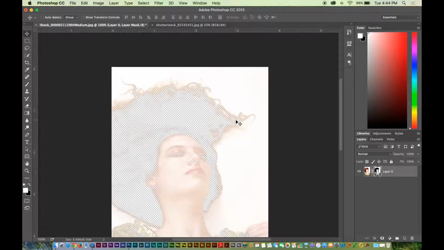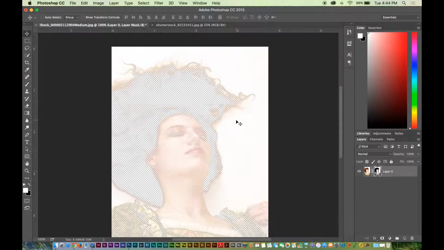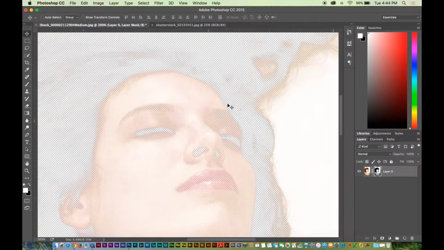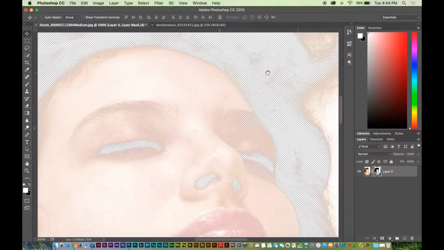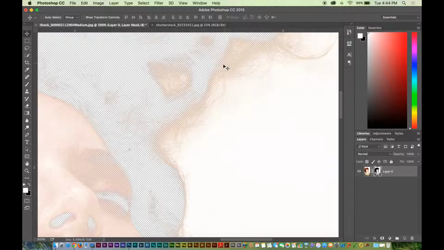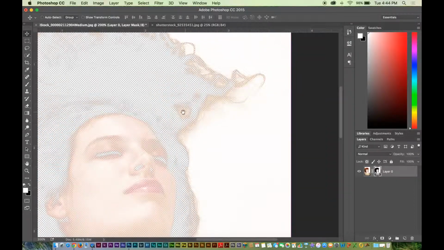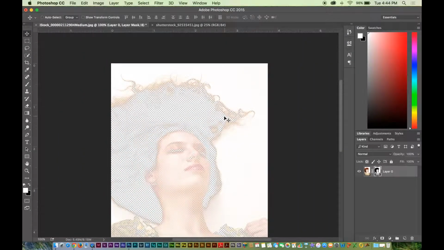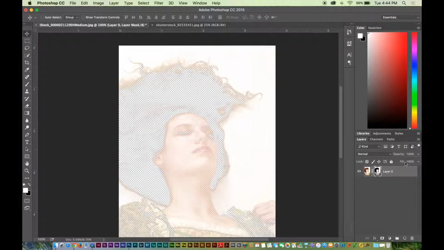So now you can see that all of the light areas that I had selected are being maintained in the image, and what is being masked out is the stuff that I really want, which is everything, the hair, some of these mid-tone lines. You can see that even pieces of these 50 to 70% opacity areas are still being maintained, which is great because it's going to give it that natural look. It's going to look like it's naturally on that background. So I have that piece.